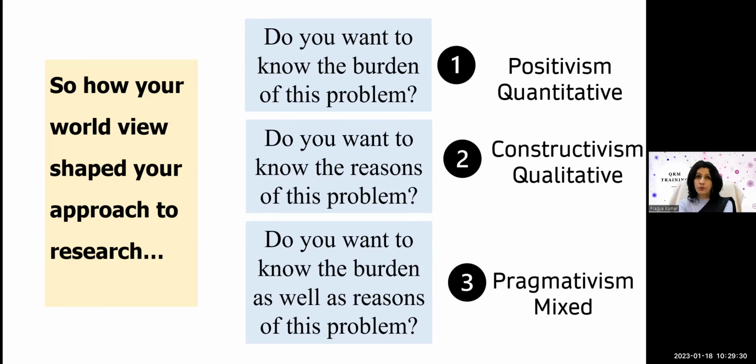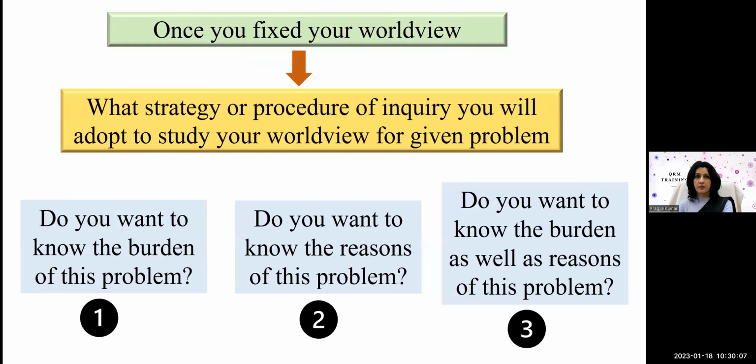If I want to know the burden of this problem, then I have a positivism research paradigm, and the method I will adopt will be quantitative. If I want to know the reasons of the problem, I want to explore it, then my research paradigm is constructivism, and then I will use the qualitative method of inquiry. If I want to know the burden as well as the reasons of this problem, then my paradigm is pragmatism, and then I will approach the mixed method.